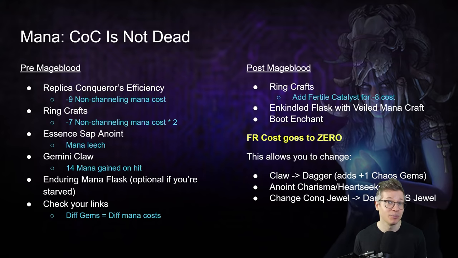Pre-mage blood, this is how complex it is. This is all the pieces that we have to keep putting together. We also want to anoint Essence Sap on our amulet, which gives us mana leech. In addition to that, what really brings it all together is we want to use a Gemini Claw. 14 mana gained on hit. That will solve the remainder of our issues, and then we should be all done with mana. If you're in a non-regen map, or if you're still kind of uncomfortable, maybe it's a little tight, you're trying to squeeze in some more auras, you can also use an Enduring Mana Flask that doesn't cancel.